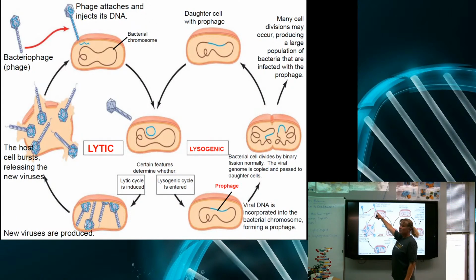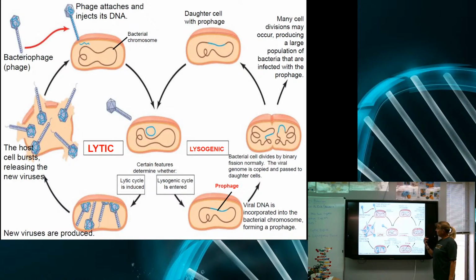The virus comes to the cell, attaches. Remember, the extensions are for attachment. It has to attach first before it can inject the DNA. But then it goes through a different way. That viral DNA or RNA embeds itself into the cell's DNA or RNA. When the cell divides, then it creates new cells that contain that viral DNA, and so on.